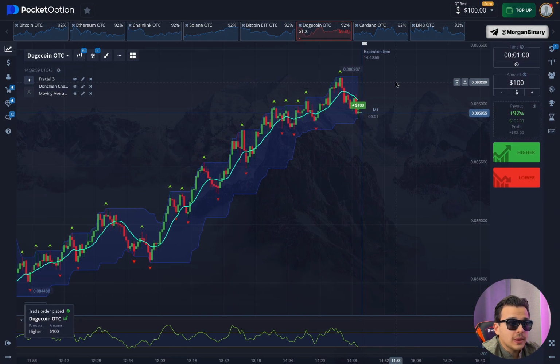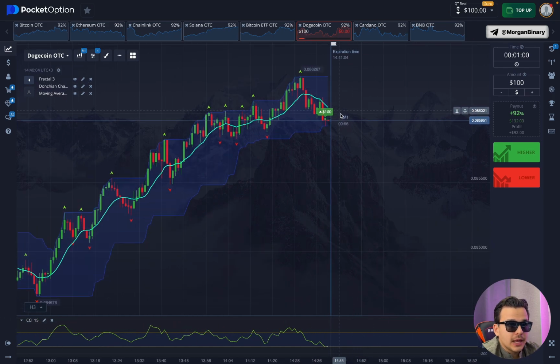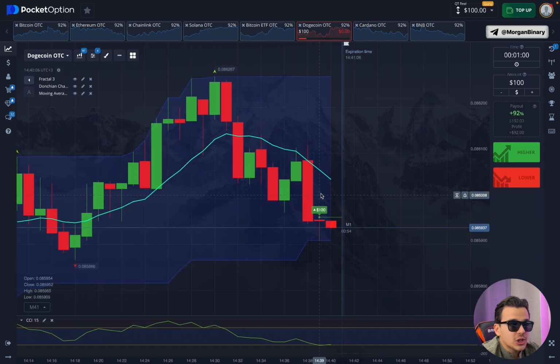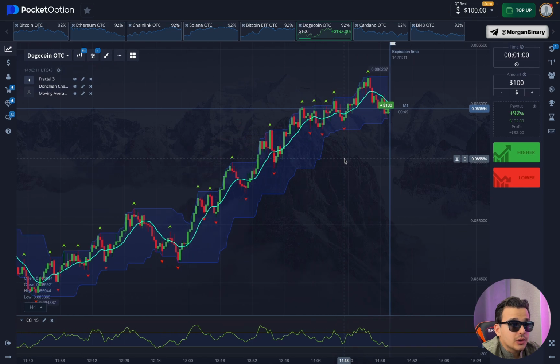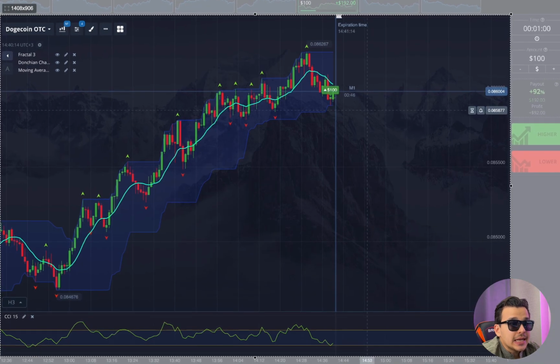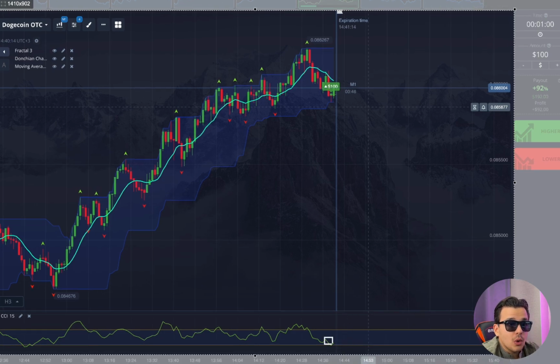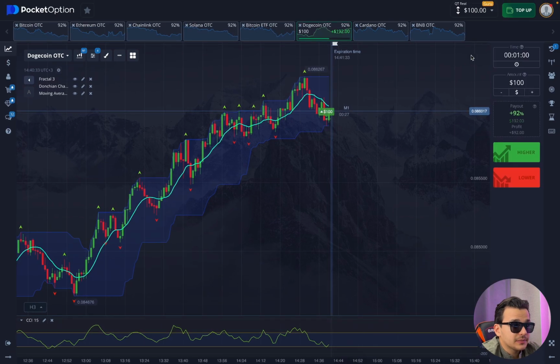Here we can open the first trade for an upward movement. A new extreme point is formed, and the lower moving average of the channel indicator is touched. The trend's dynamics are currently upward. And additionally, there was an exit from the oversold zone on the oscillator. After this pullback in price, a local minimum should form here, so the trade is open in the direction of the trend. Let's watch the result.